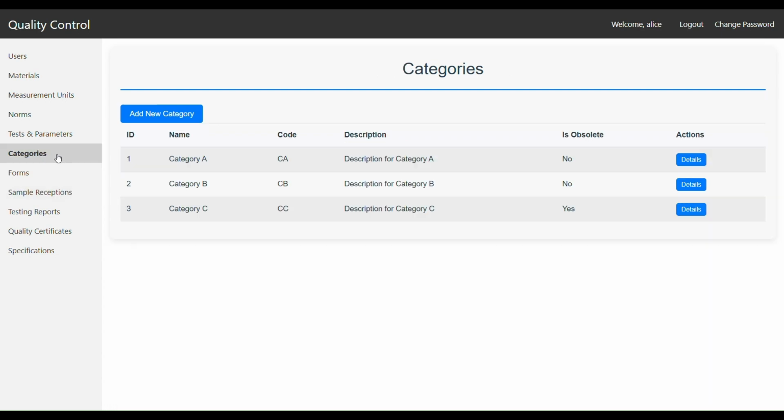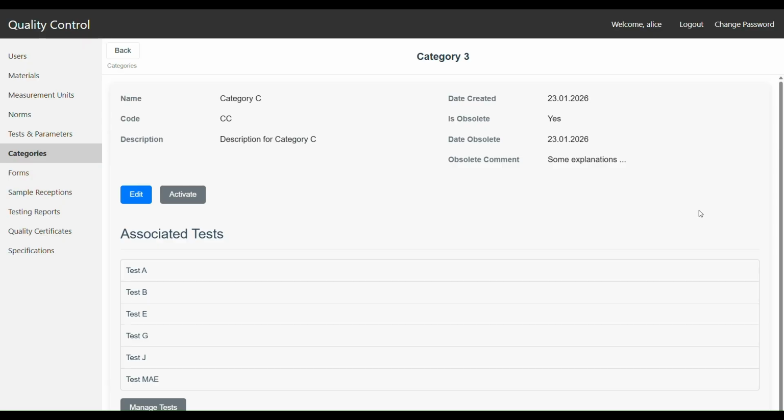Let's see the list of categories that are routinely tested by the laboratory. So this is the list of possible categories, and let's see the details for one of them. The category form has two sections, the general information section on top and the applicable tests on the bottom.